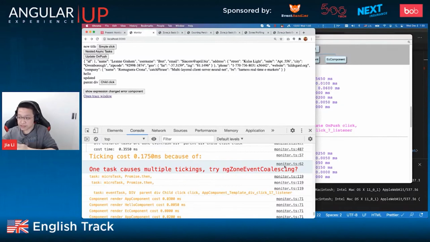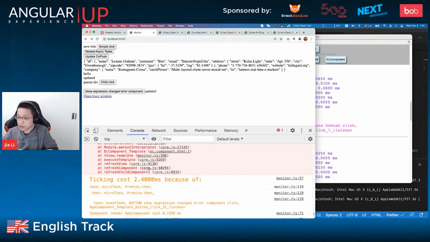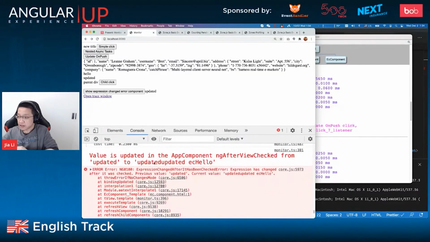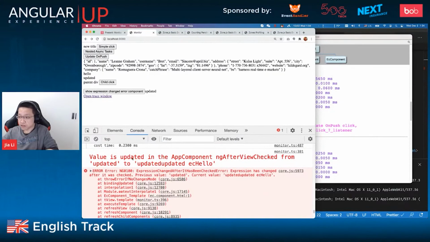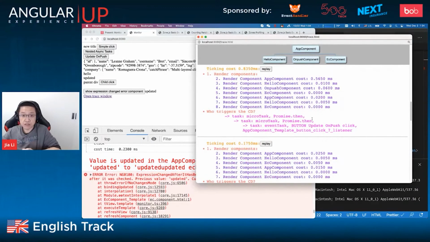With this monitor zone, we can also print useful information, such as when one task causes multiple ticks. It may also help you handle the expression changed error. I also want to try to print more useful information to tell you where the cause of the expression changed error is. So this monitor zone is still basically an idea.